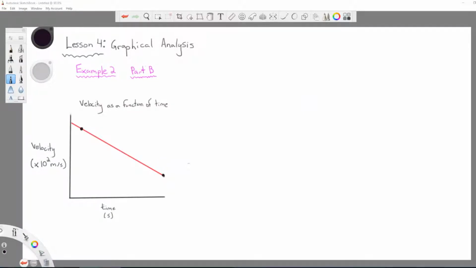Part B of this question is asking us to find the displacement that this object travels from 9 seconds up to 28 seconds. Alright, so how are we going to find displacement on a velocity time graph? Well, we know displacement has a value of just meters. So if we have the units on our rise of meters per second, and our x has the units seconds, if we multiply these together, these seconds will cancel, and we're going to be left with just the units.